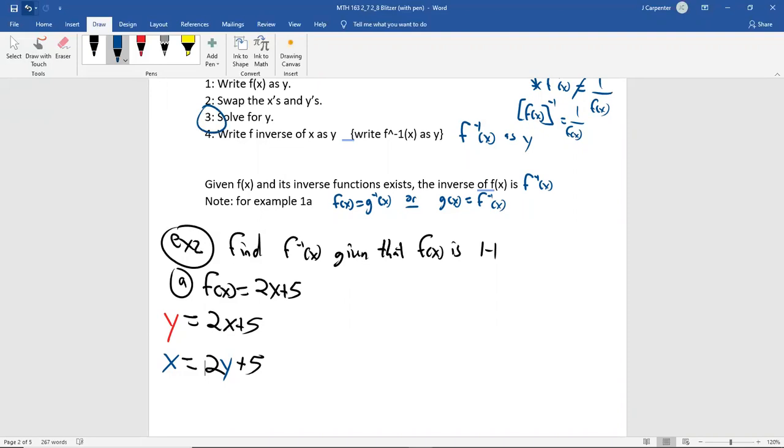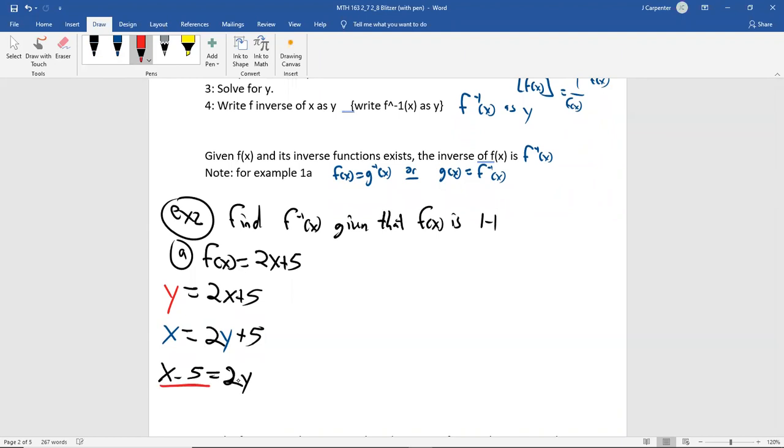And then finally, we solve this equation for y. That's a pretty common thing that we like to do, is solve equations for y. Now at this point, this could be simple or it could be a little more ugly. Spoiler, this one's simple. We've got to move the plus 5, so we subtract it on both sides. That gives us x minus 5 equals 2y. The plus 5 is gone, so there's an x minus 5 on the left and no more 5 on the right. And to get rid of the 2y's 2, we divide both sides by 2 so that they cancel. Again, these 2's are the things that cancel.